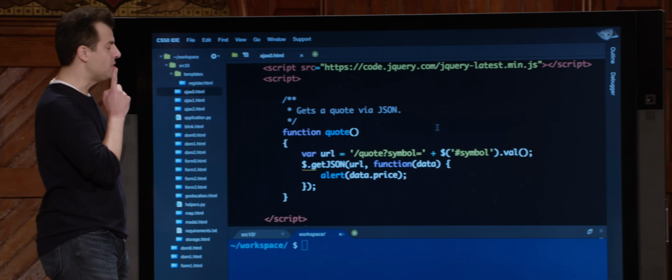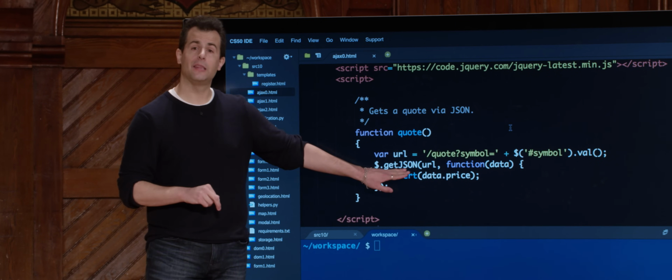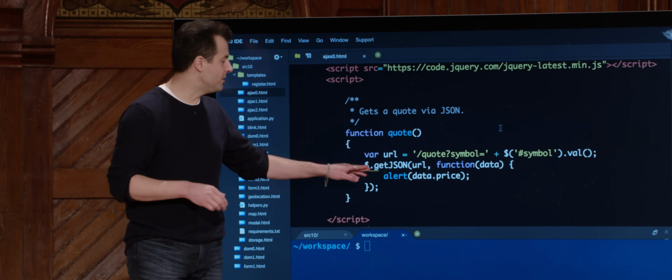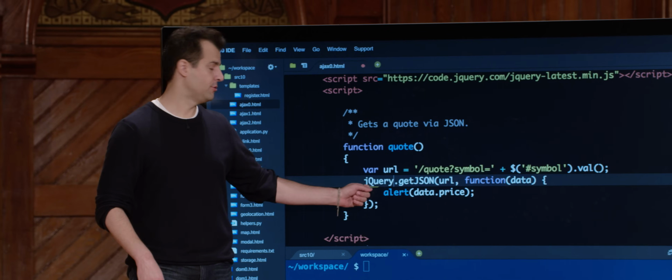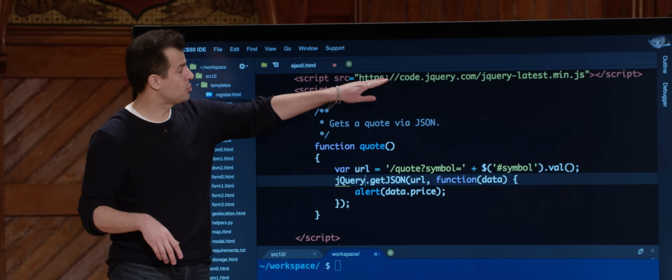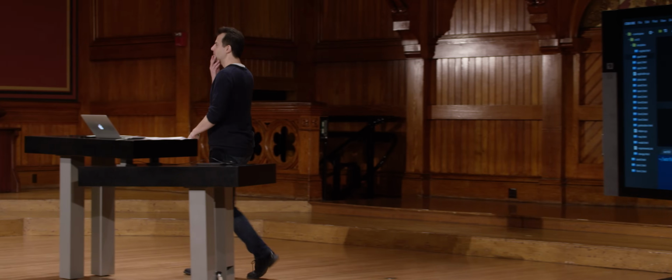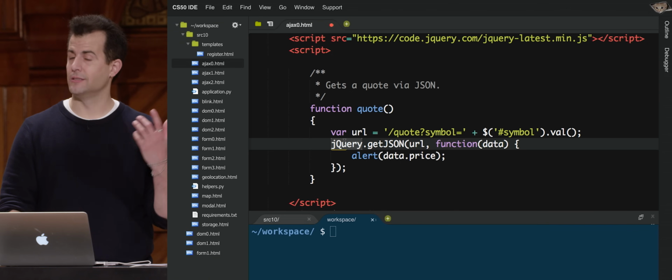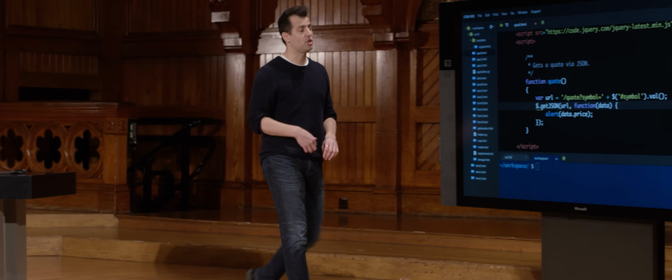And now notice what the jQuery library does for us pretty straightforwardly. jQuery comes with a method called getJSON. Now, what is this weird syntax? Again, this is just JavaScript being cool, or jQuery being cool. The $ sign is literally a synonym for an object called jQuery, a global object that happens to exist because of this line of code. But the author of jQuery some time ago realized, ooh, $ sign is actually a valid character for a variable name, which is not the case in C. So I am just going to call my library's global object $.